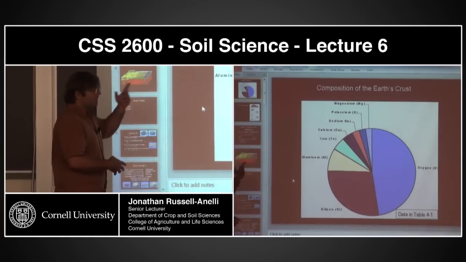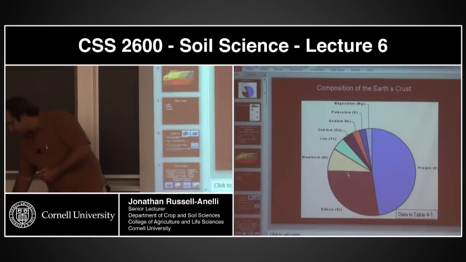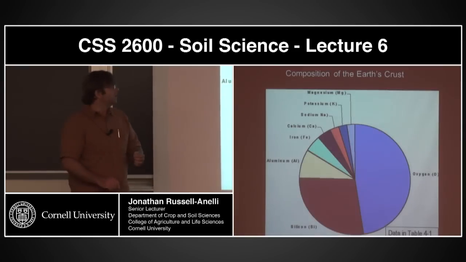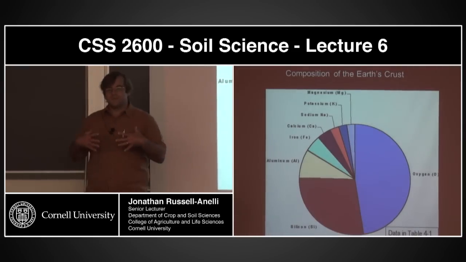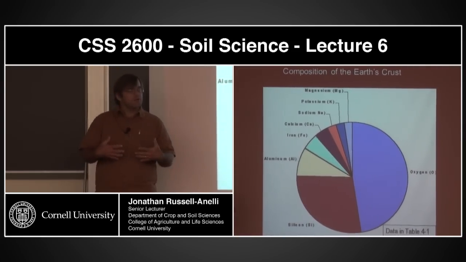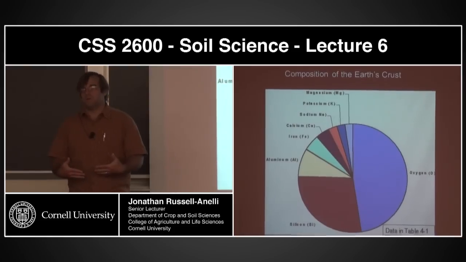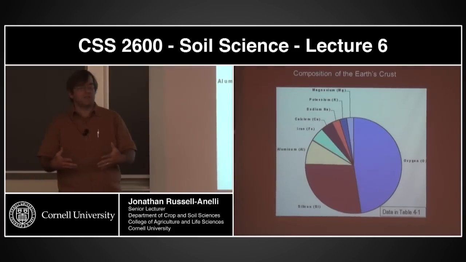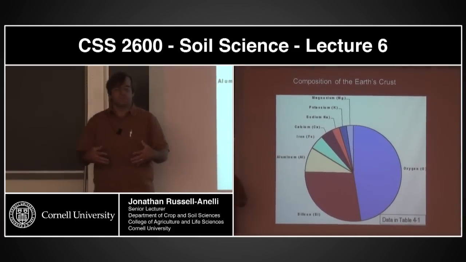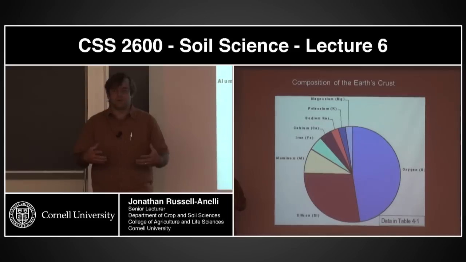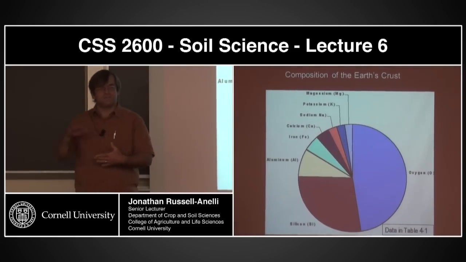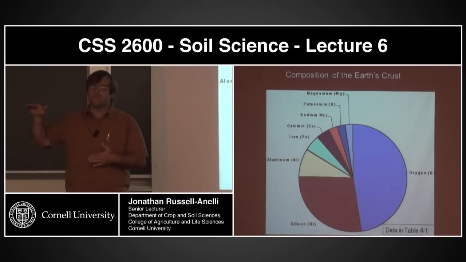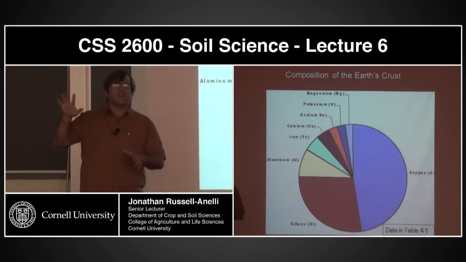Okay? And I start with this slide. I stole this from the web someplace. I'm not really sure where. Otherwise, I would have given it credit. But basically, if you think about parent material, where is the ultimate source of this parent material? Well, it's crustal material. It's coming from the planet. Yeah, I know Sagan used to say we're all children of stars. We're all made of stardust. I know it's totally out of context. Sorry, but does that sound somewhat familiar?